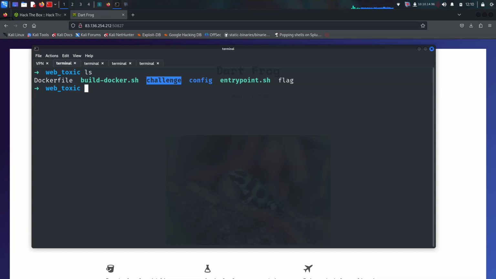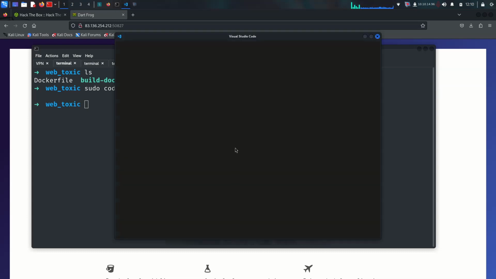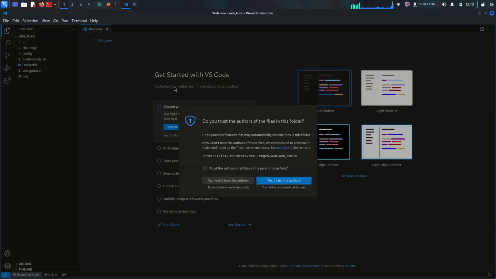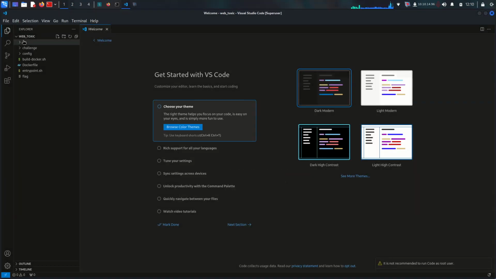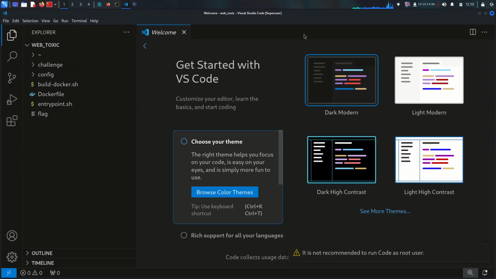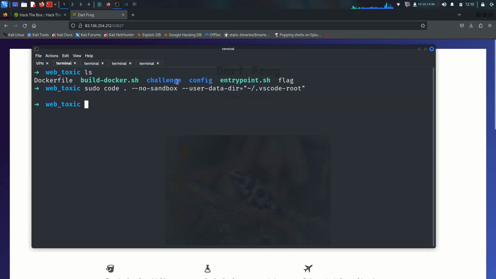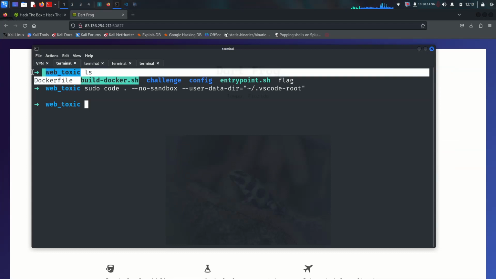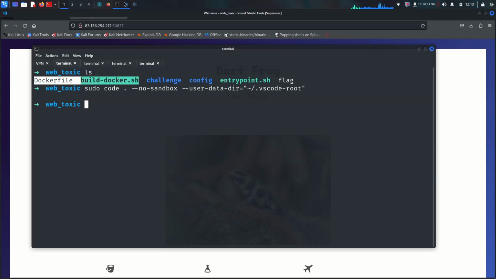So I will definitely be using VS Code to open it, and let's open it with sudo, and then we got it here. There are important things here for understanding the source code, but there is no meaning in looking at them one by one.